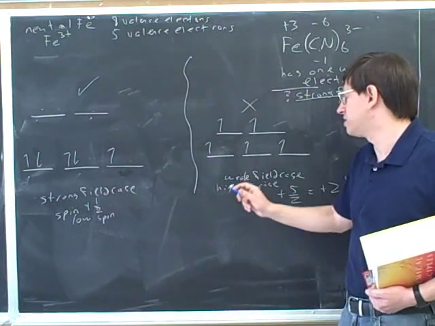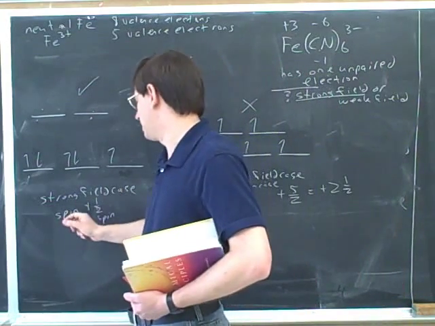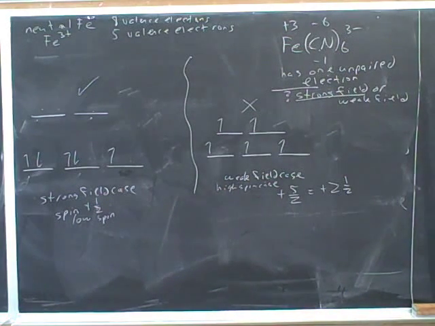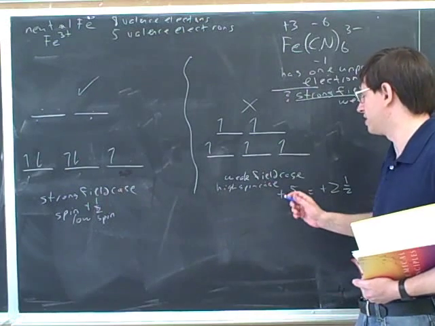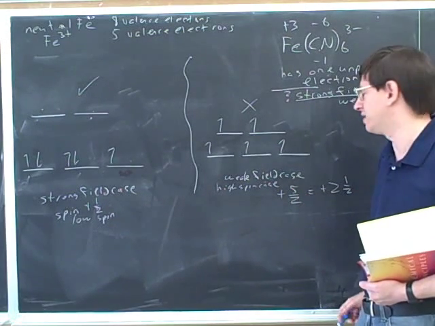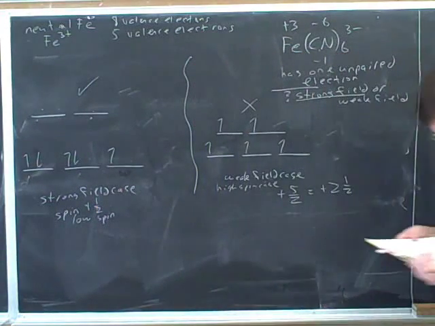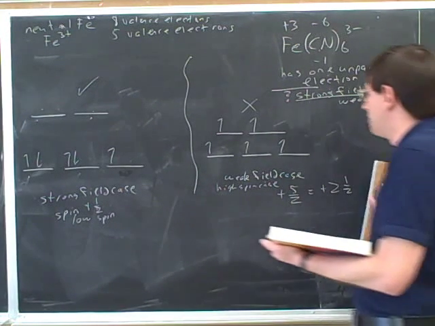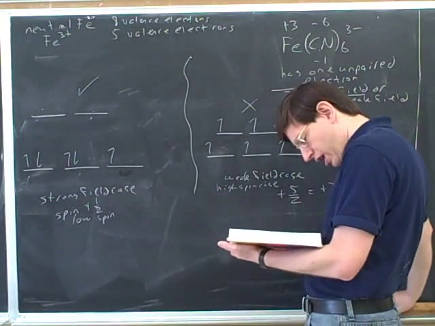So it turns out then that high spin is a synonym for weak field and strong field is a synonym for low spin. So those are terms that you might see used. That's why I wasn't focusing on the plus or the minus here. The important thing was to see that this is high in magnitude spin and this is a low in magnitude spin. That would give us this now.